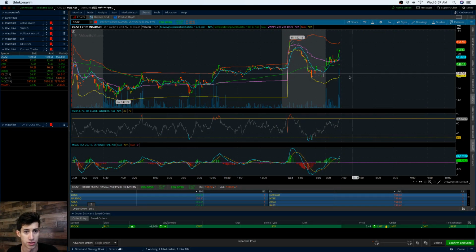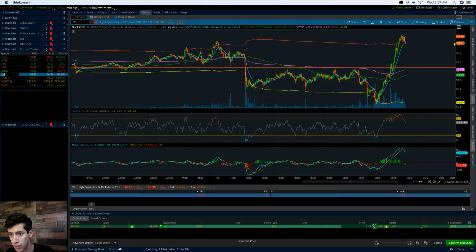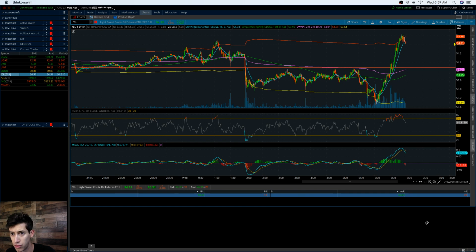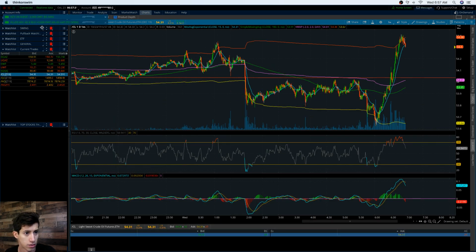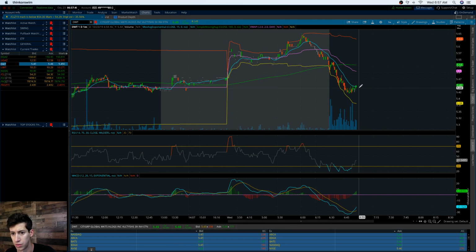I'm going to start sharing my screen, or you guys should be able to see my screen already. Right now, we have crude oil showing signs of a peak formation, so I'm going to try to get in with just a few shares. So we got in, there we go. I got in at around 5.45 on DWT. Here we go. We're beginning to show signs of a reversal.